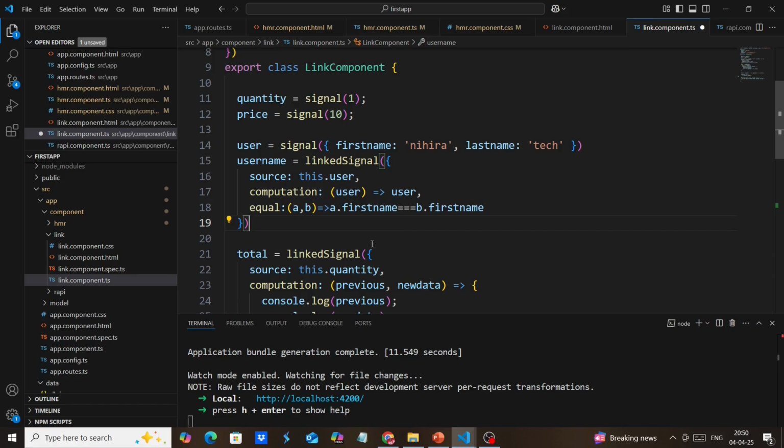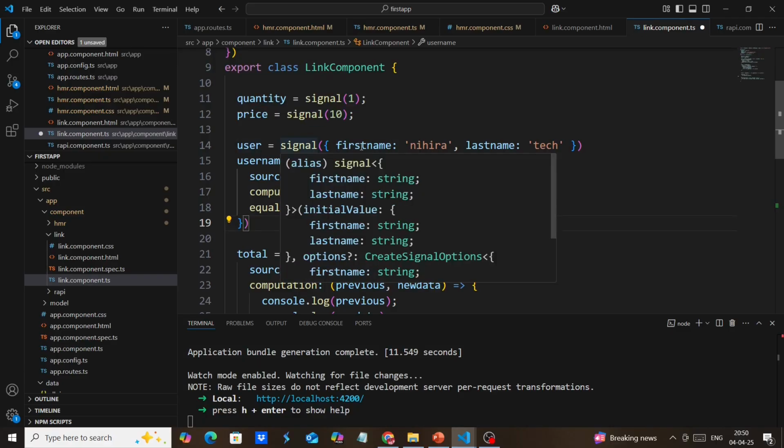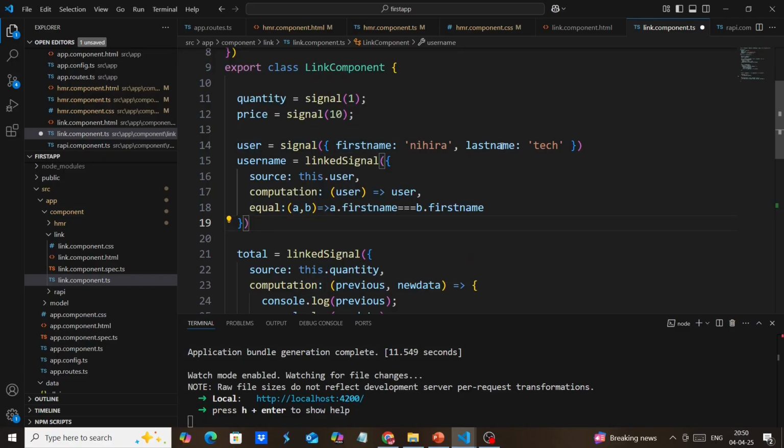So here I'm checking another condition: I'm considering this calculation only when the first name is varying. This is the object, and we have a first name and last name. I'm not worrying about the last name. Whenever the first name is changed, only that time do I want to update this calculated value. In this example, based on this object, I'm calculating the username, using the first name and last name in our object.